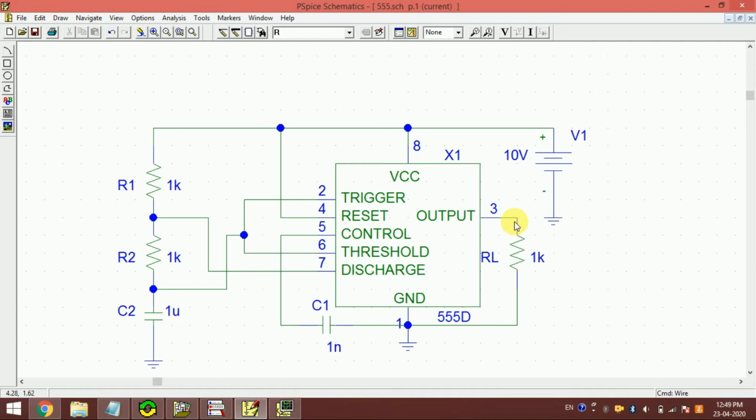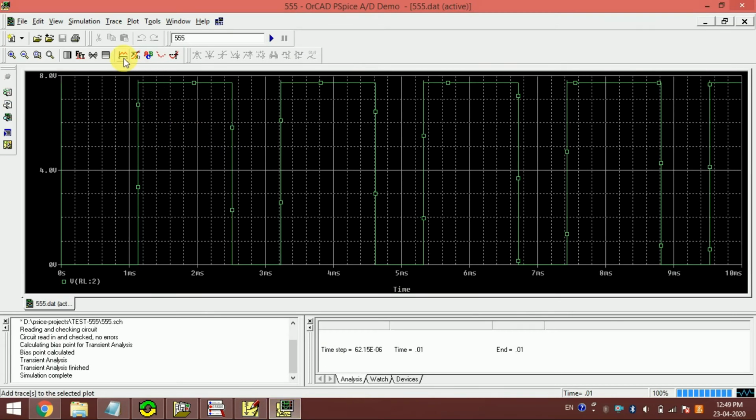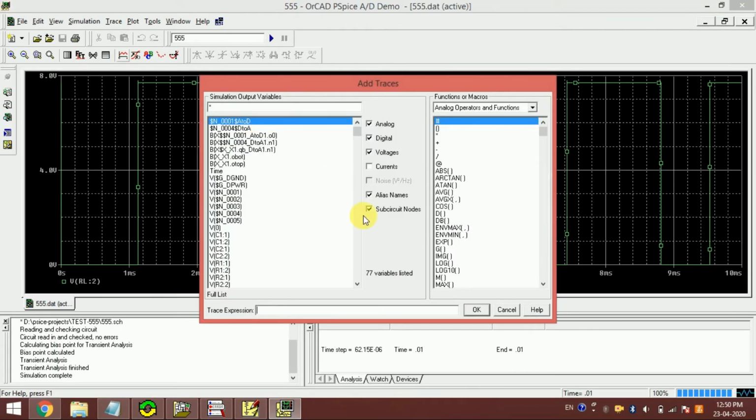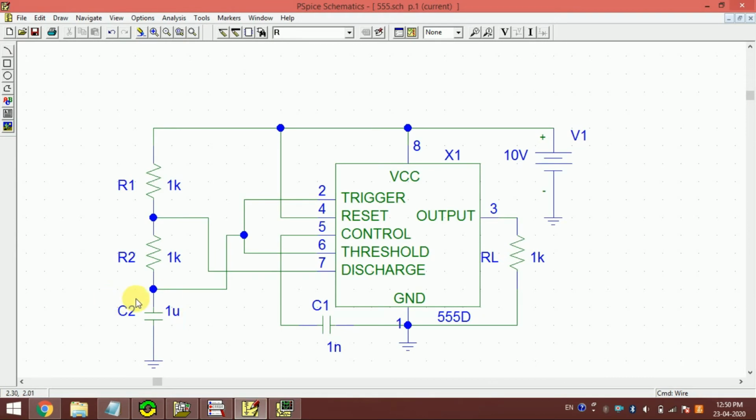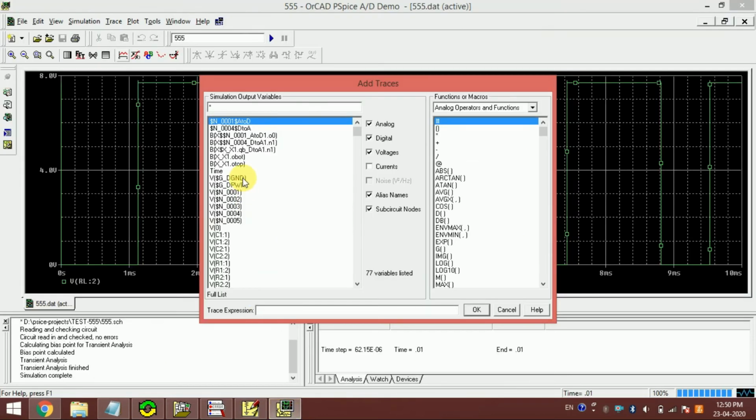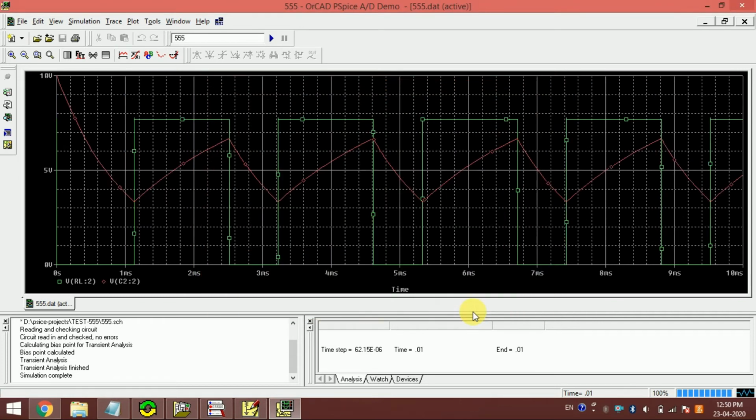We are seeing the voltage at terminal 2 because terminal 1 is connected to ground, so it will always be 0. Second, we can see the voltage across this capacitor, so that you can understand what is actually happening in the capacitor. So V(C2_2), and you can see this.